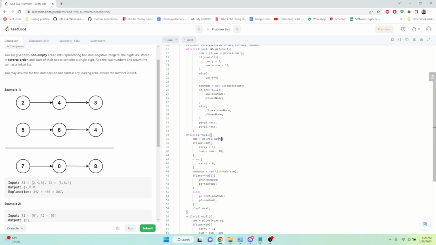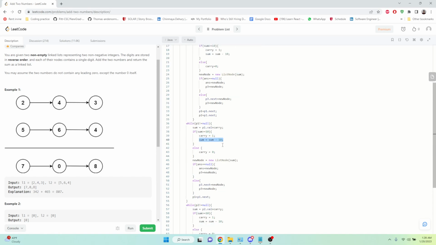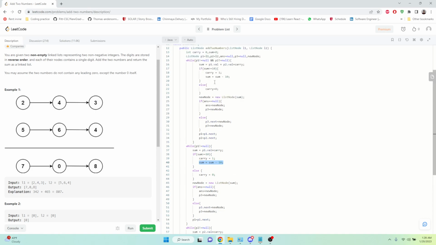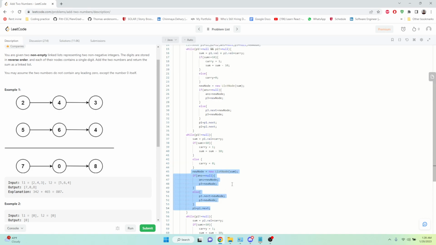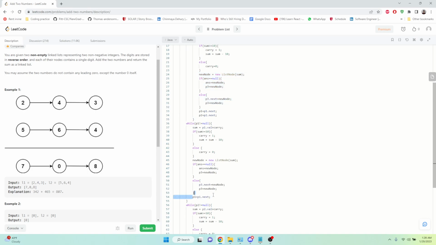So sum is p1.val plus carry, and if it is greater than 10, then we again say carry equals 1 and sum equals sum minus 10. Just like we did here, everything pretty much stays the same, and this time we just increment p1 equals p1.next, because p2 is already null, so we don't care about p2.